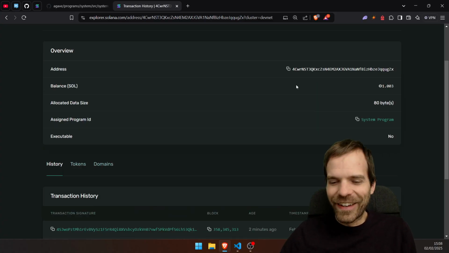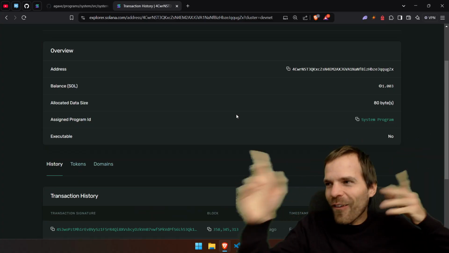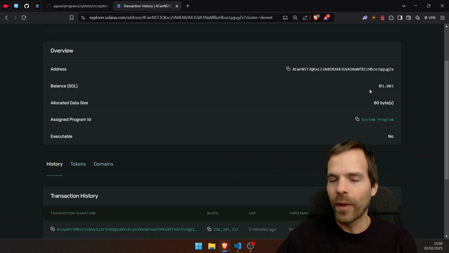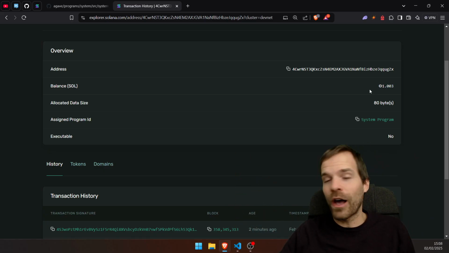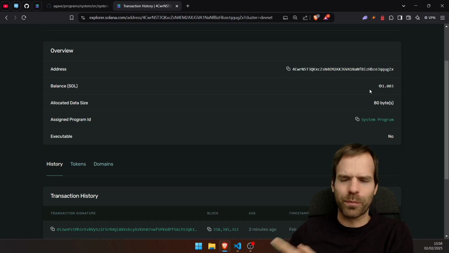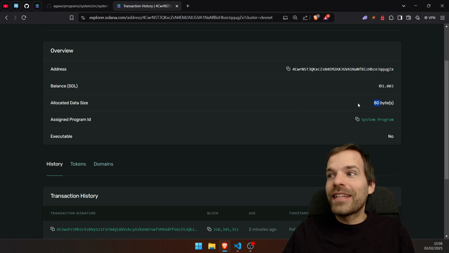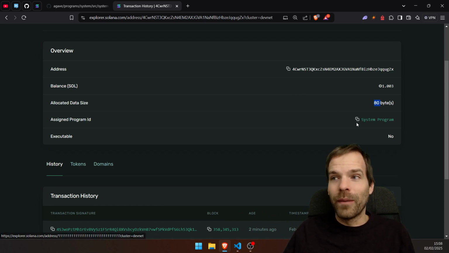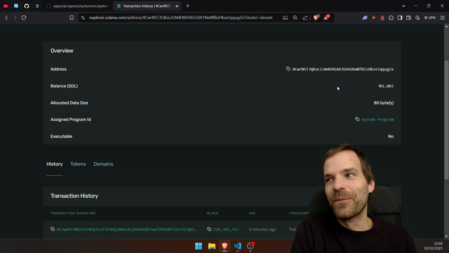But let's try. See, we're going from one thing to the next. This is just how I like to learn, because that's a challenge, that's a puzzle. How can I get that SOL off? Because basically that's what I do when I try to recover funds for people. Somehow they got funds stuck in some protocol, and now my challenge is, how do I get it out, with the given constraints that their account is bricked, their ATA is claimed, something like that. And here our constraints are, there's still data on this account, and it is owned by the system program. How can we get it off? That's a good challenge. I like that sort of challenge. So I recommend that you try it out yourself as well. Or you can just watch me do it. But if you do it yourself, I think you learn more.